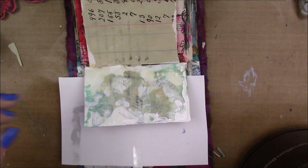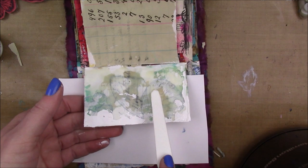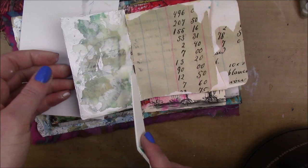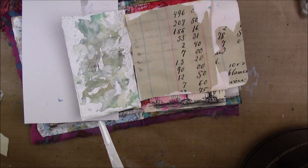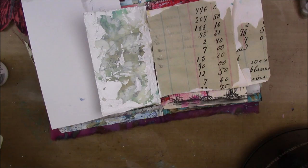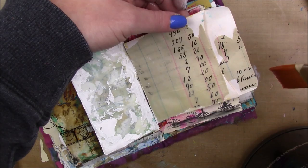You're supposed to fuse or melt the layers, so once I add my layer of wax I hit it with my heat gun to melt and fuse it together. Then I'm gonna add a layer of white acrylic paint on top with my palette knife. I know there are rules about what you can put on wax, but honestly this is my journal, I'm just playing. I do have to let that air dry because I can't hit it with the heat gun or it would melt into the wax.